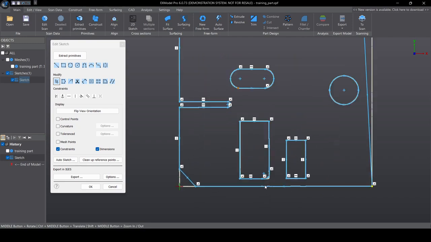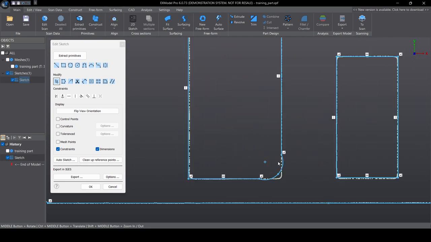The other constraint we have is the tangent constraint. Notice we have an arc here. When we move one of the endpoints, the arc will change based on the endpoint. So just simply click the endpoint here and choose the make tangent constraint. It will make this vertical line tangent to the arc. So no matter how you move the other endpoint, the vertical line will always be tangent to the arc here.